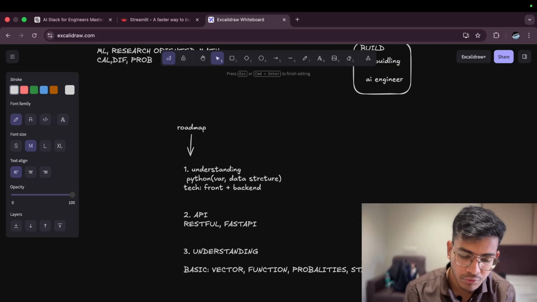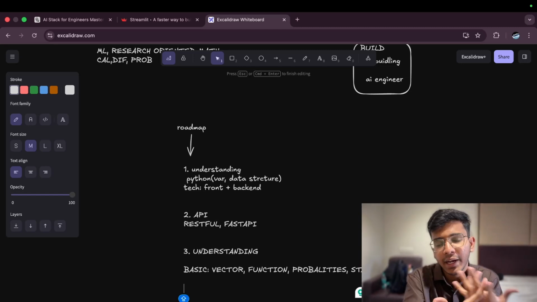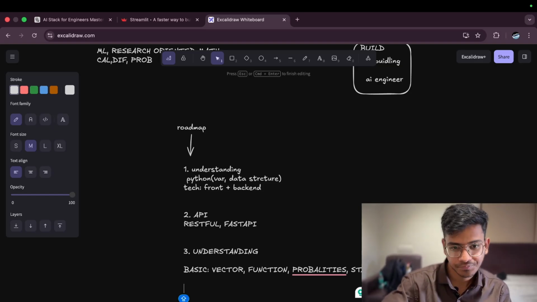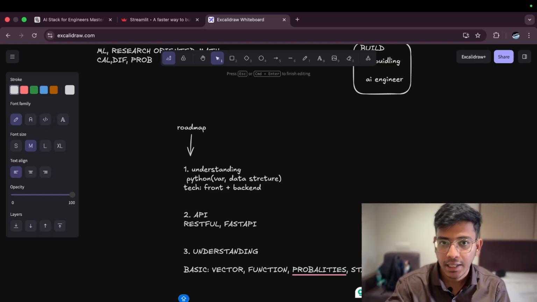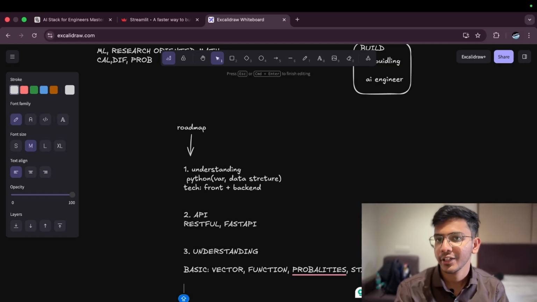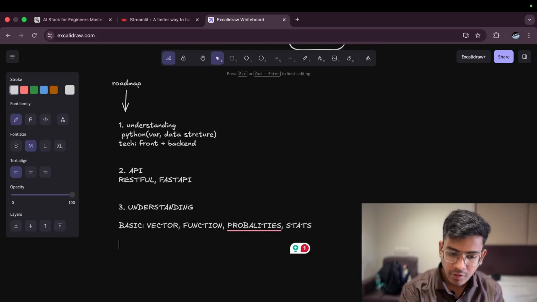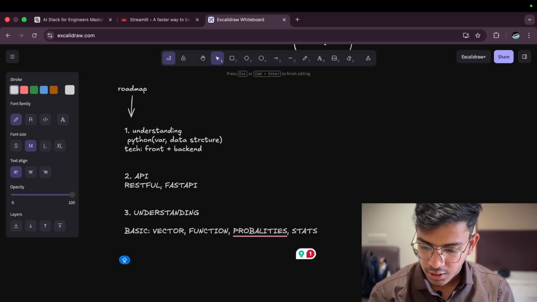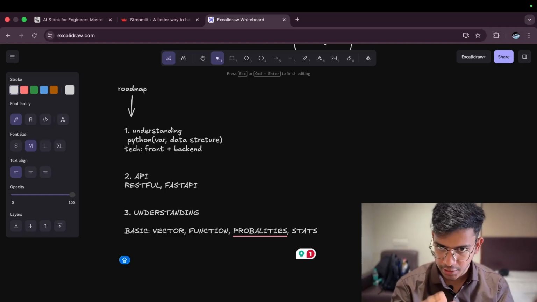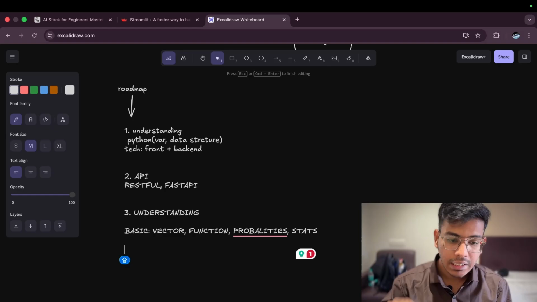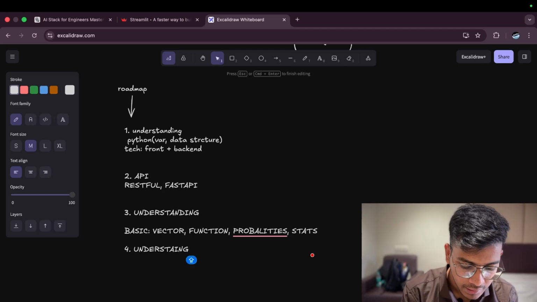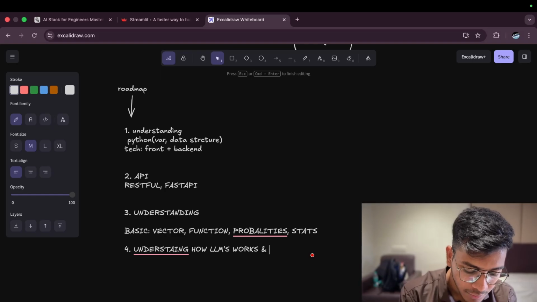That's it, right? You don't have to go in depth. If you are a first-year or second-year student, you might be studying math in your semester, and that math is more than enough to become an AI engineer. So have a good understanding of that. After having an understanding of basic technologies like Python and web development, and a clear understanding of APIs and math, the fourth and foremost thing is understanding LLMs, how LLMs work, and modern AI.